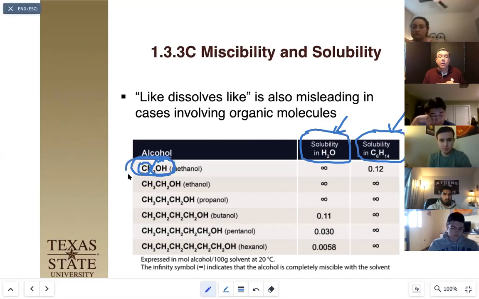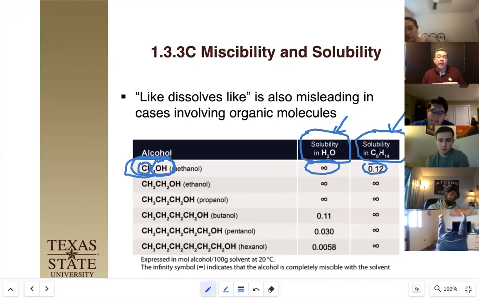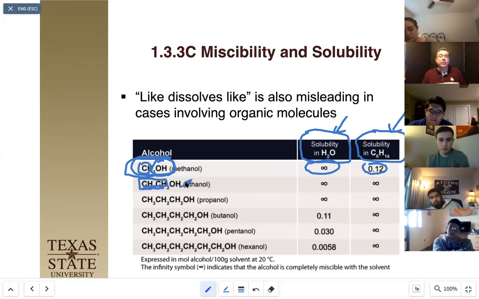So when we have a small alcohol like this, the hydrogen bonding dominates and it is completely soluble in water, okay? And only a tiny bit soluble in that nonpolar solvent hexane, okay? Now, why? Well, because the hydrogen bonding is the dominant force and therefore it's going to barely dissolve. Once we add another carbon, now we're starting to get a little bit of van der Waals forces coming off here, but we still have our OH as our dominant force. That means it's completely soluble in water again, but it's also soluble in the nonpolar solvent.